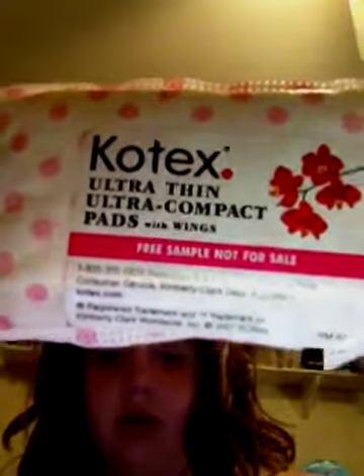The next thing I'm going to show you is a pad. This is a Kotex — kind of an older brand, not the U by Kotex, just a regular Kotex. So I'll go ahead and open it and show you. This is what the outside looks like — it's Kotex Ultra Thin Ultra Compact Pad with wings. They are very quiet. This is what it looks like folded up. These are kind of big. So I already undid the wings — there are the wings, this is what the wings look like. They don't really have a design on them, just little diamonds, but these are sticky. You'll peel off the back like you did on the panty liner.